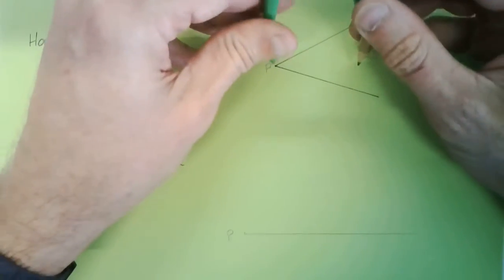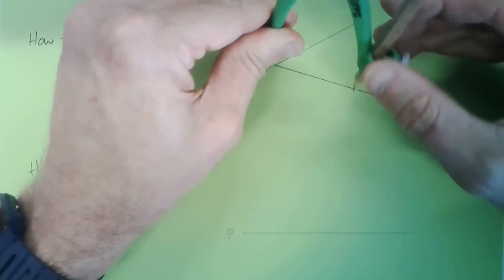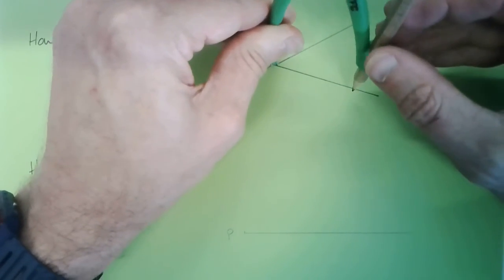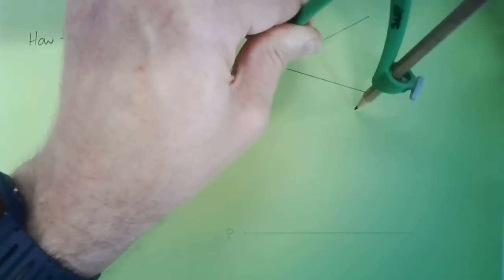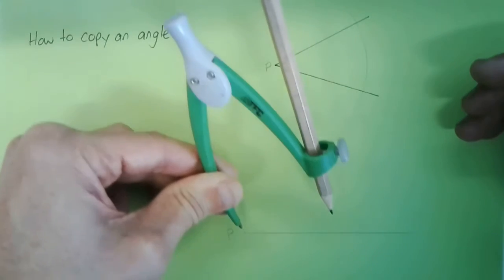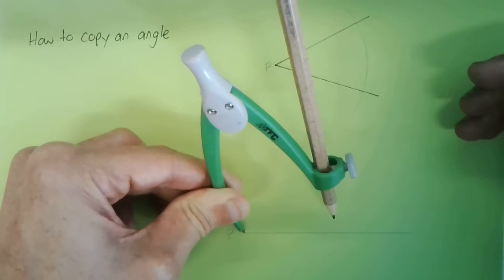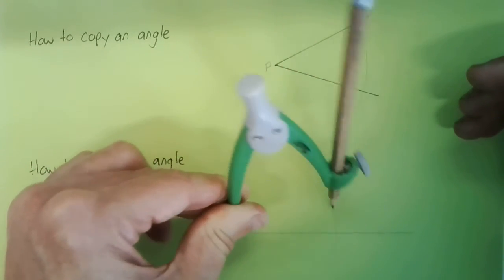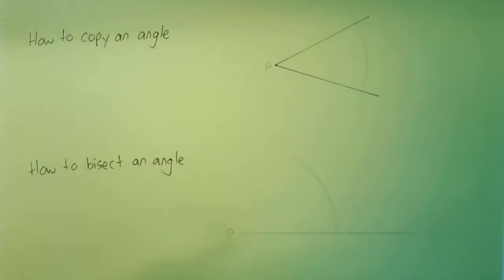First thing we do is we put an arc here. Now that arc can be whatever length, as long as it cuts both arms, and don't go tiny, you know, just, that looks like a good arc. Now keep that exact same radius that you did and move from this point P to the second point P where I'm trying to move it to, and do the arc in the same sort of position.